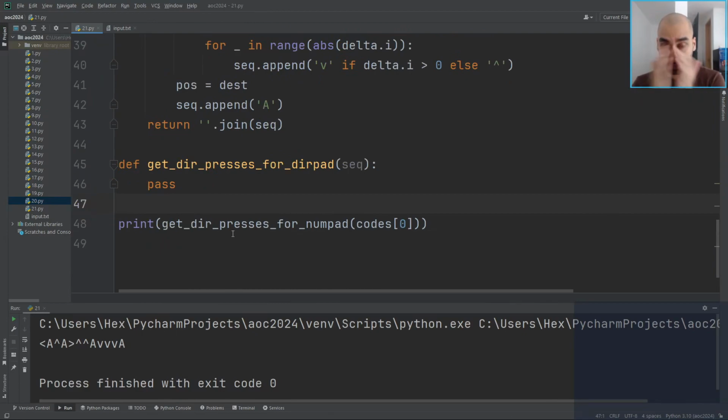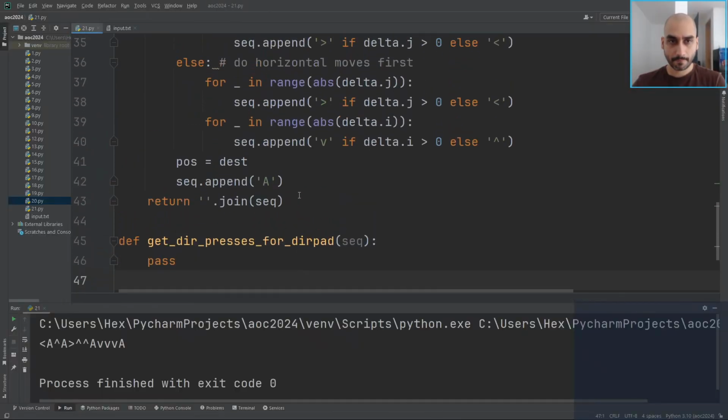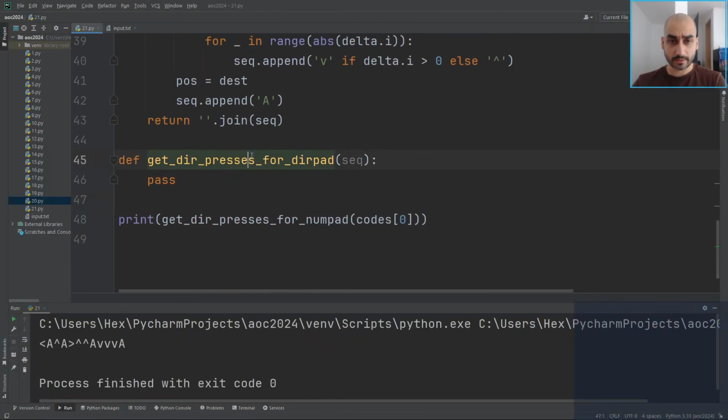So now we need to fill in the second of the methods. Get dir presses for dir given a sequence. Alright, so this is in some ways a bit simpler. So we start at A. Hang on. There's one important thing here.